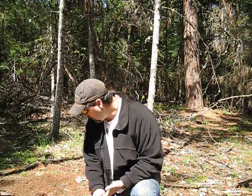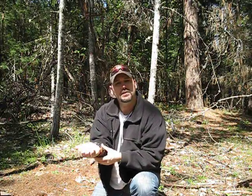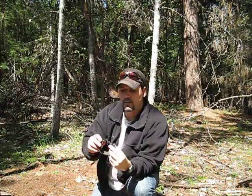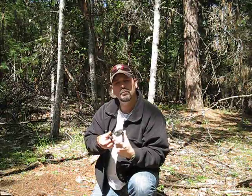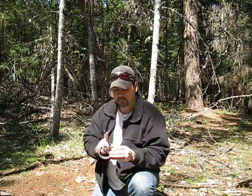Hi guys, John here, Common Sense Outdoors. I've been wearing my True Survival bracelet every day for about 11 months. Some people don't like the idea of the buckle being plastic, but I've worn it every day for getting close to a year. I really like the fact that it has a whistle — it's just one more tool for a survival situation.